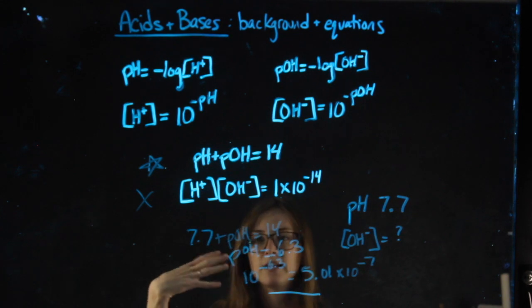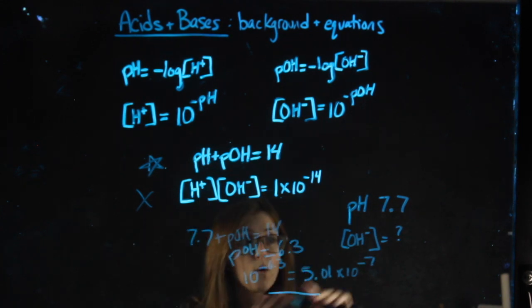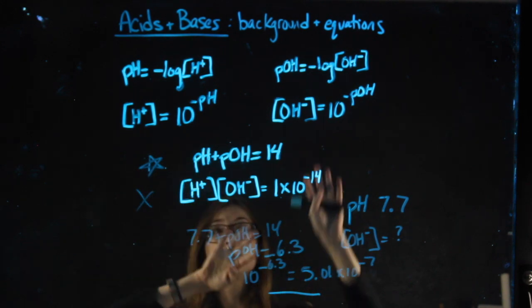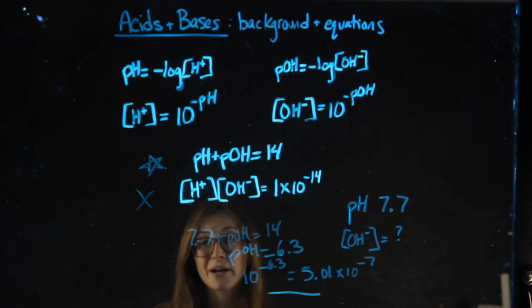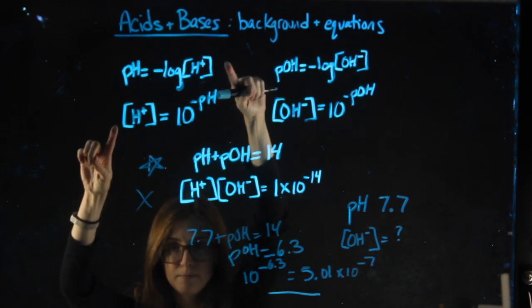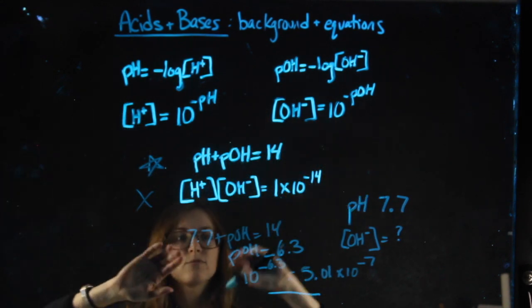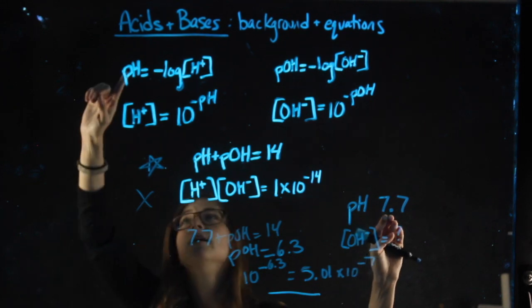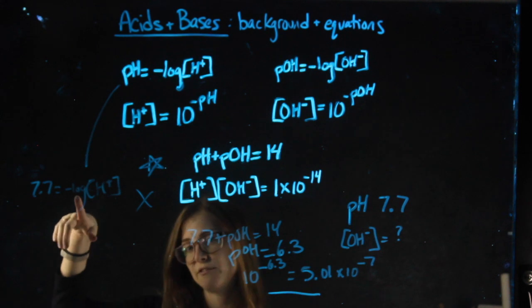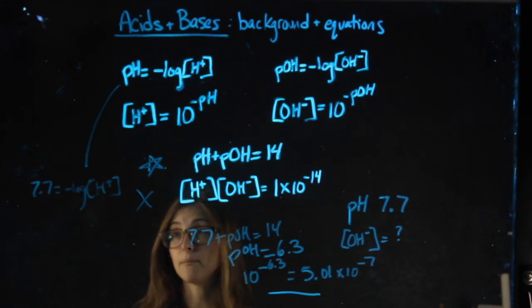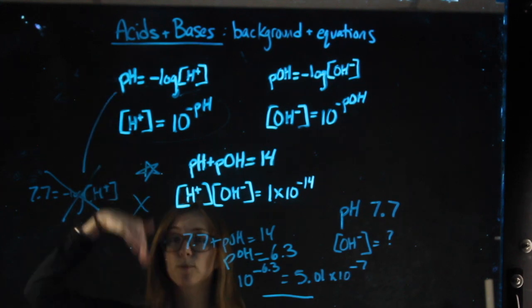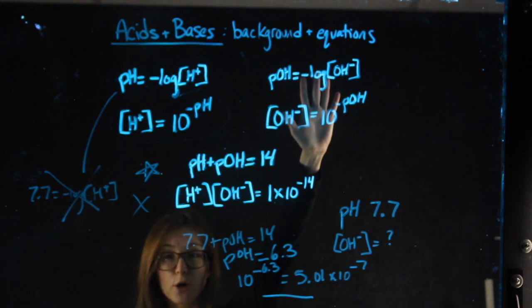If I then, for the same problem, wanted you to find the hydrogen ion concentration, I could plug this in here. Or I could go back to my pH and take 10 to the negative pH to get my hydrogen ion concentration. So for every question that I ask you, there are a bunch of correct paths, a bunch of different ways you can find the answer. It's just a matter of making sure you know you're plugging in something to the right spot. So both of these formulas have pH and H plus in them. If ever you plug into one and you don't know how to solve it, right? Let's say I was trying with the 7.7 to find the H plus. Let's say I plugged in here. 7.7 equals negative log of H plus. You can't divide by log. Log is not a number. It's a button on your calculator, but it's not a number. So if I plug it in like this and I'm confused, I probably plugged into the wrong one. So these formulas are opposites. If you plug into one and you don't know what to do with it, try the other. These formulas are also opposites in that same sense.